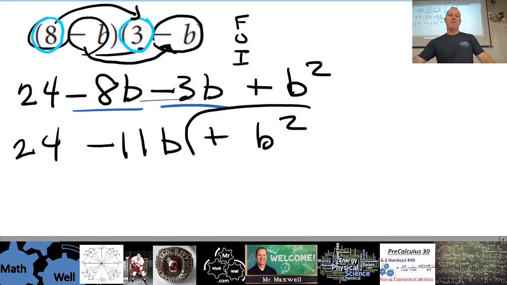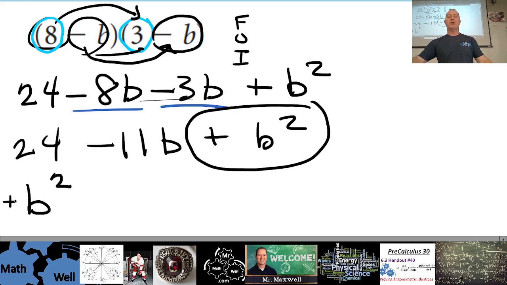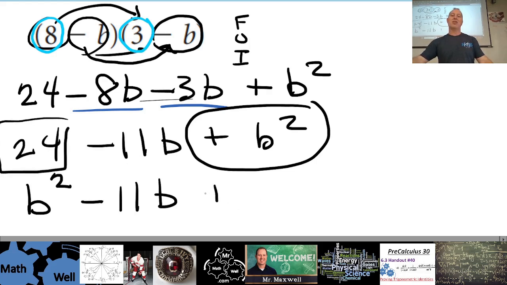Now, if I owe you 2b banana squareds, I can just say, hey, I owe you 2b squareds first. We don't write the plus sign when we list the term at the beginning, but that's still a positive b squared. I'm just going to move that to the front of the list. I'm going to keep this in the middle, so by the way, you still owe me 11 bananas. And then I still have $24 in my pocket, so now I turn that into a plus 24, because this is a positive 24, really.